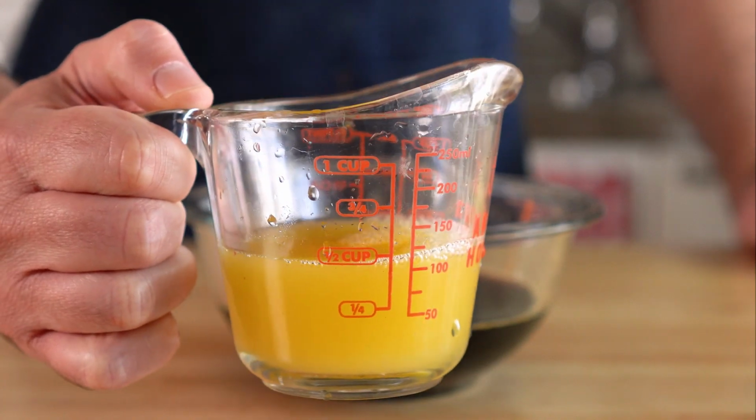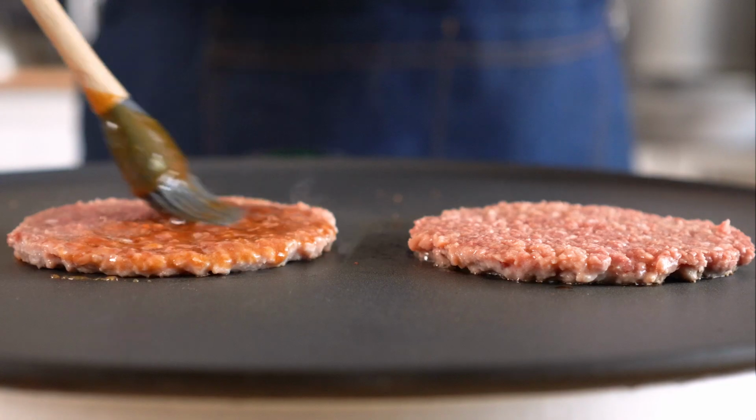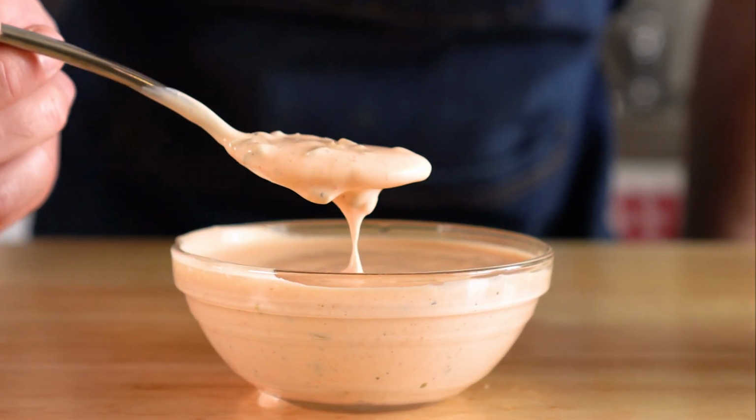So to get some pineapple flavor on this burger without big old slices, we're going to make not only a soy ginger pineapple glaze for the burger, but a sweet and spicy burger sauce using pineapple juice, jalapenos, and sriracha.